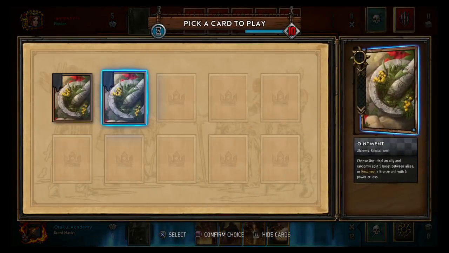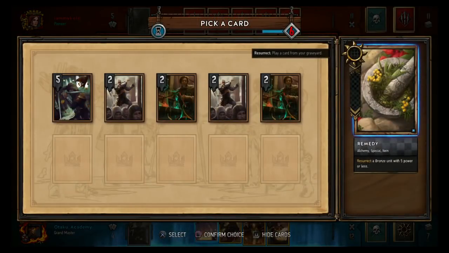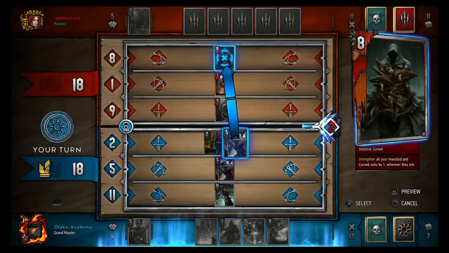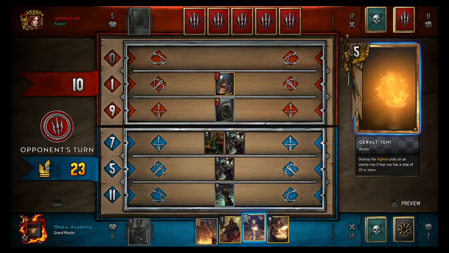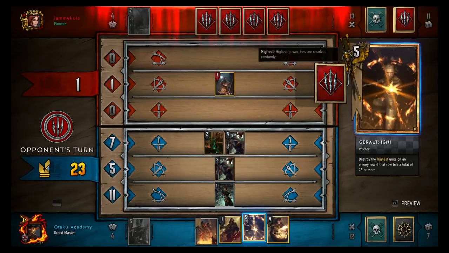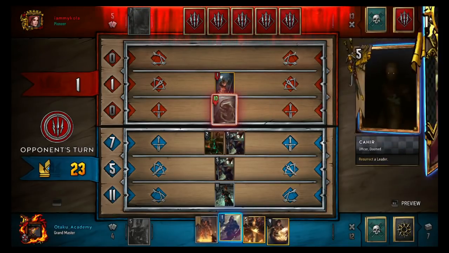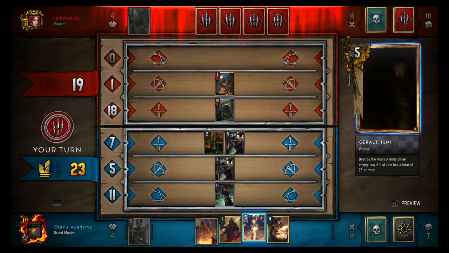Yeah, let's do it. Play a Poultist. Resurrect a bronze unit. Bring out the Witcher. Here's our chance. And kill that off. Ooh, just in time. So now he has to make a 13 power play. He's gonna decoy that guy? Okay. Assume another card. 18, so close.